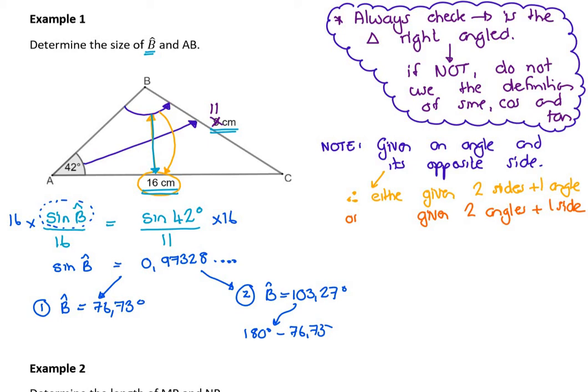Now I can see that this is obtuse because it clearly is bigger than 90 degrees, and so we can't be talking about the 76. We must be talking about this simply because the picture says that angle B is obtuse. So this does just take looking at the picture.